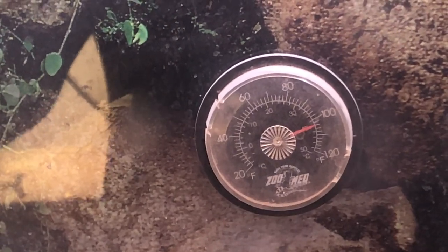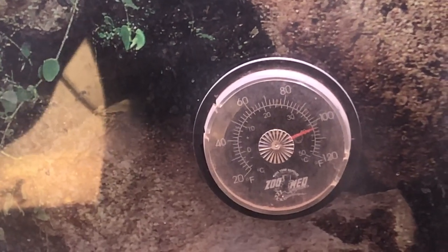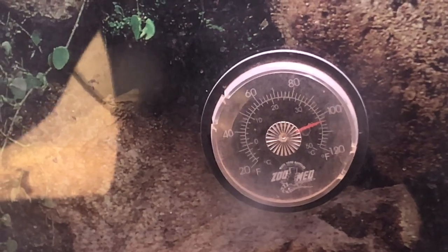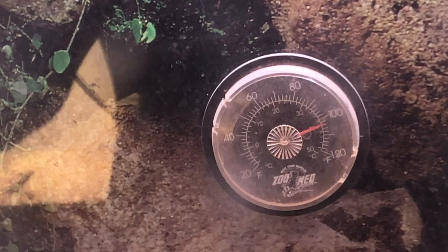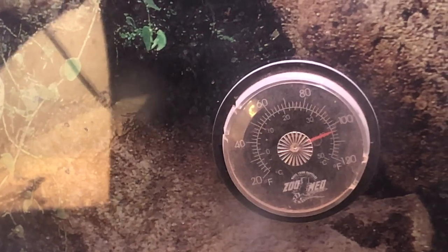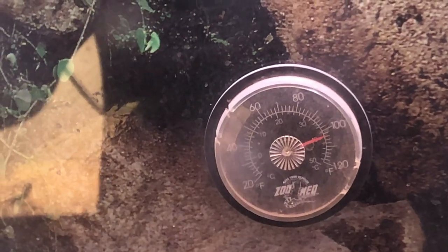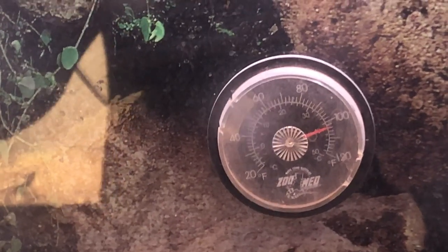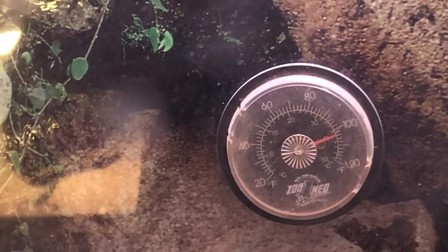My rule of thumb is 105 to 115°F basking temperature. It can get hotter, but they will retreat to the cave, so you want them out basking and soaking in UVB lighting. Ambient temperatures should never really get below 75°F — I like keeping it around 80°F. You can adjust this with photoperiod lighting depending on whether you're breeding, maintaining, or trying to keep calories lower. Monitoring and maintaining temperature is a very important aspect of collared lizard care.